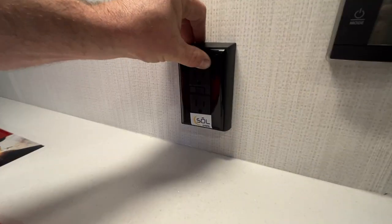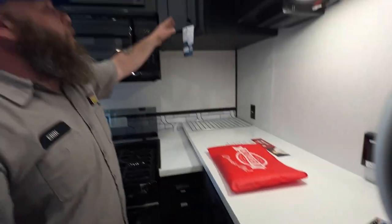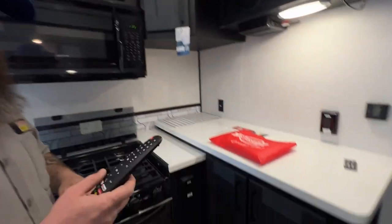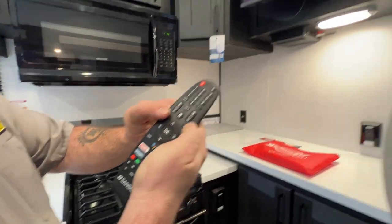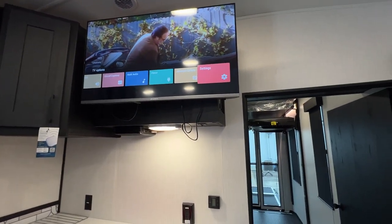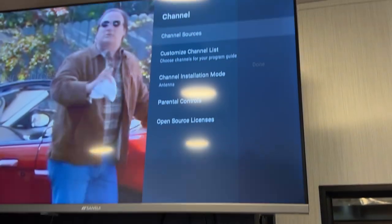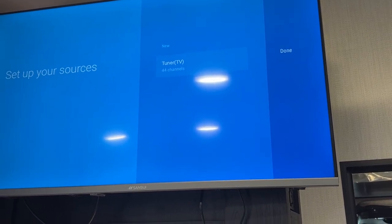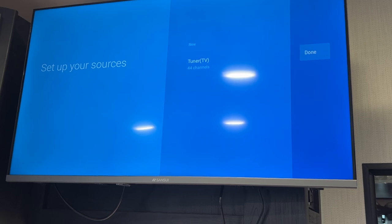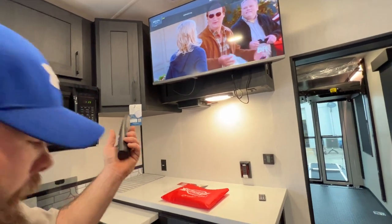You've got your GFCI outlet here. If you find outlets with the GFCI sticker that are tripped or not working, make sure this guy has not been tripped. You've got storage up above. We've got our TV up here and a remote for that. When you go to scan for channels, press the three lines to pull up the menu, go all the way to Settings, then Channel, hit OK, go to Channel Source, then Tuner. We picked up 44 channels last time. You'd hit the OK button again to prompt the channel search, but we're not going to do that right now.